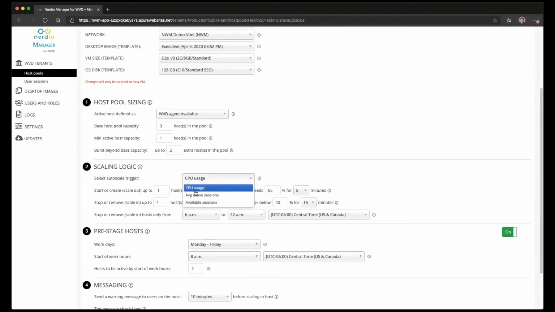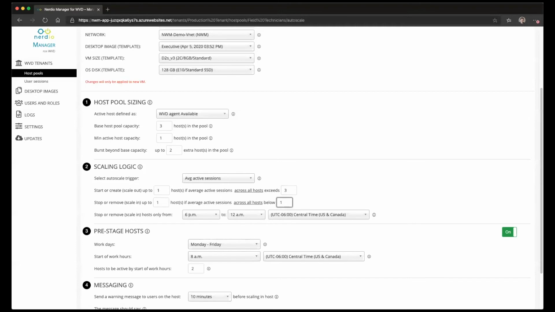The second autoscale trigger is called average active sessions, and this one allows you to specify how many sessions you want to tolerate per session host on average. So this is going to allow you to say how many sessions per host on average are going to trigger a scale out operation. So let's say we have a 2-core VM, if we get more than 3 sessions per host, then we want to start scaling out and building more capacity so that there's more available capacity in the host pool.